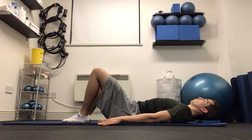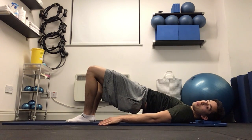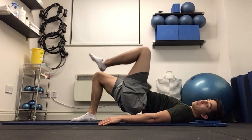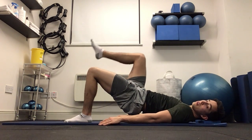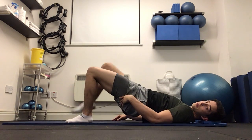Back at your side. Imprint the spine. Lift the hips up, keeping the hips up. Right knee in the tabletop. And left. And right. Left. Right, keeping the hips up. Don't let the hips drop.